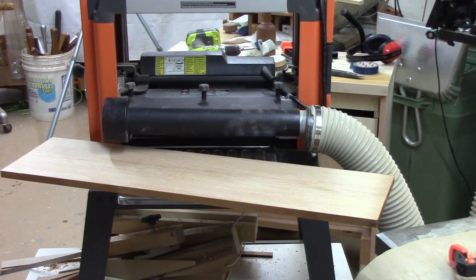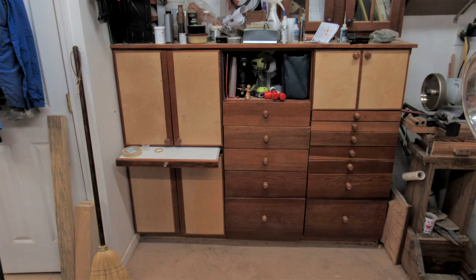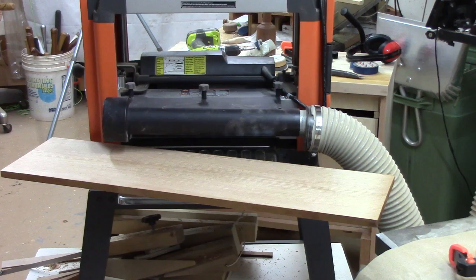I'm going to use this piece of old growth pine that was given to me by my friend John Jones. And I'm going to use this for the false fronts of the drawers. It's a scrap piece left over from the false fronts I made on my other storage unit. It was one big board. I had to run it through the planer to clean up the surface and reduce the thickness down a little bit.